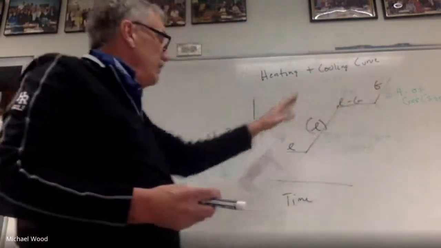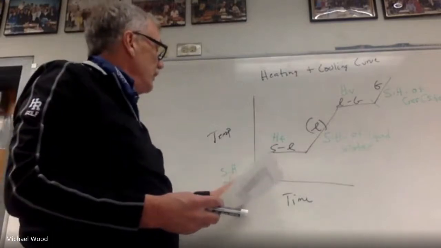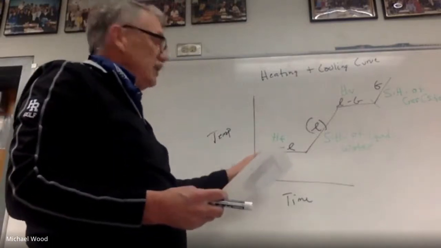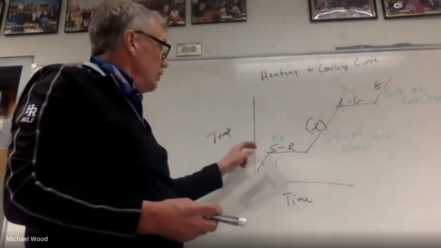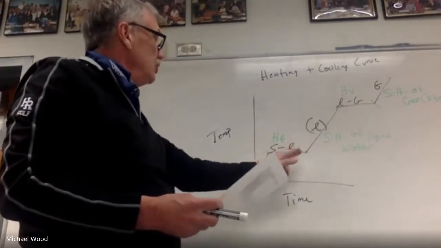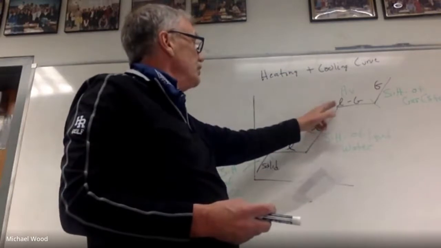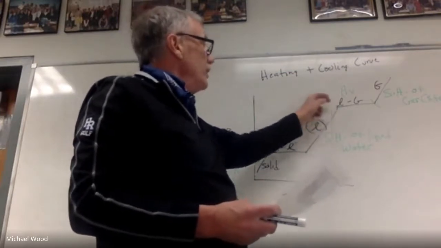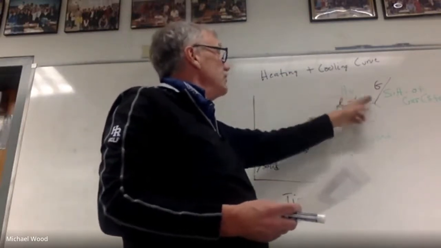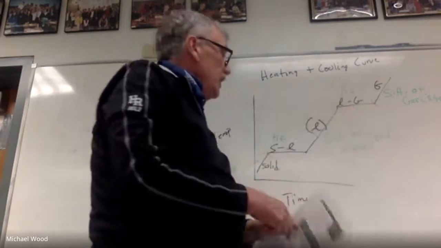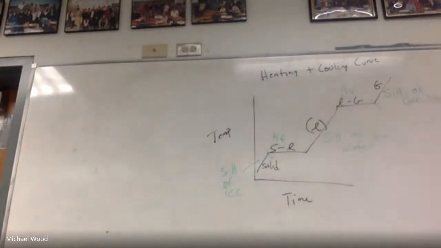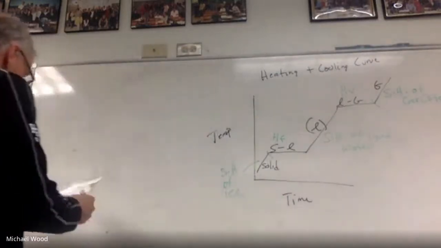So we're going to do 5 different steps. First, we're going to take the solid ice and warm it up. Then step 2, we're going to melt it, and then we're going to take the temperature of all the liquid and increase it to the boiling point. Then step 4 will be liquid to gas, and then finally step 5. In this diagram, let me show you here. I'll label this. The heating cooling curve helps me with this.